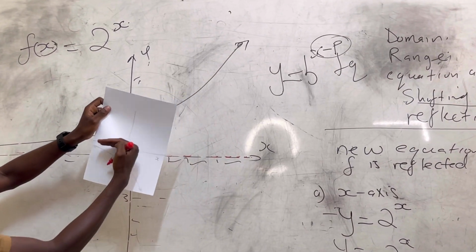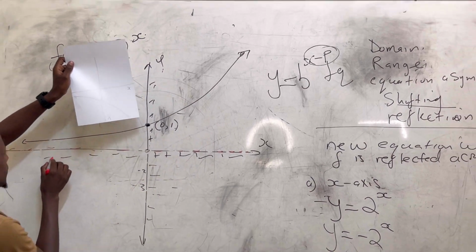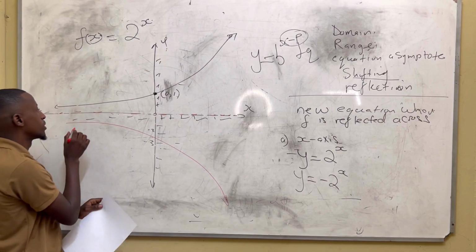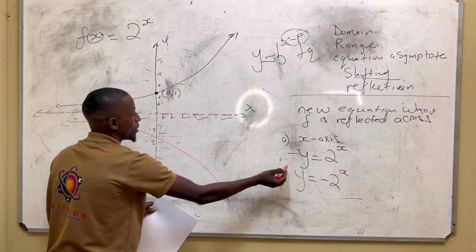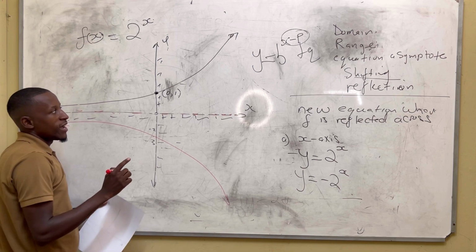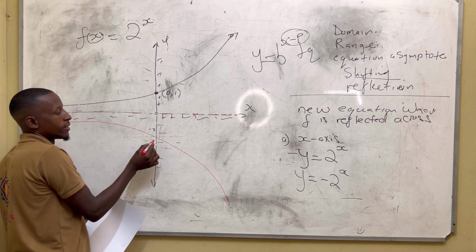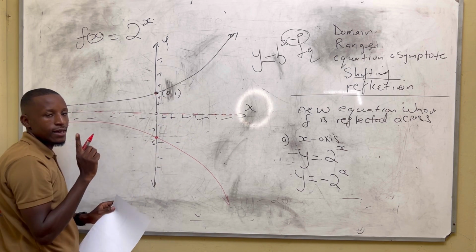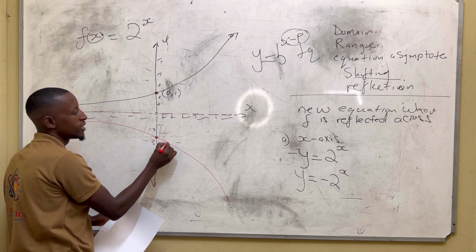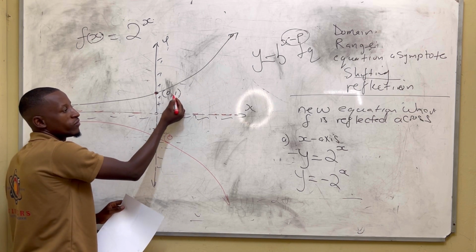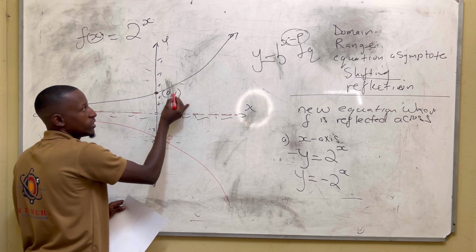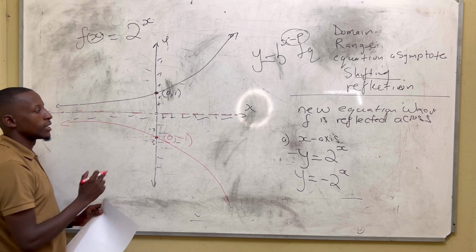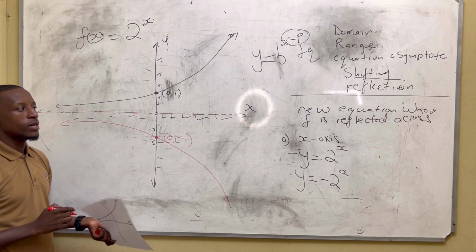It will be found now at the bottom of the x-axis. This is how the graph is going to be. This is the new graph after reflection. So remember I said this point was 0 and 1. When it comes here, remember we said reflection in this way only affects the y values. The x value remains the same as 0. But wherever there is y, you place a negative. Even on this y value, we're going to place a negative. And it does make sense for this point to be negative 1. So that's how reflection works.